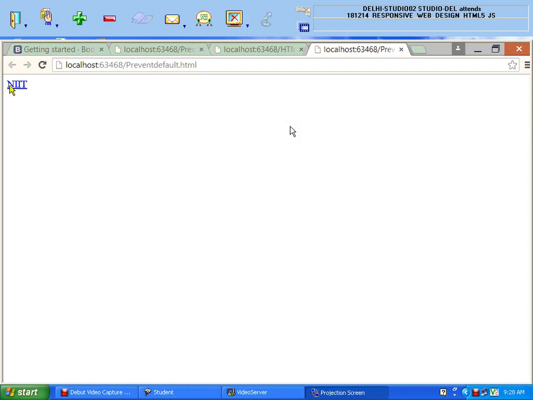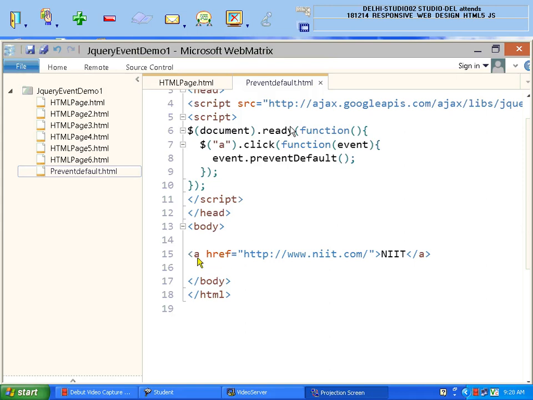It is not opening that URL. So what I have done here is I tried to use one jQuery event. You can see at this place I am making one link.